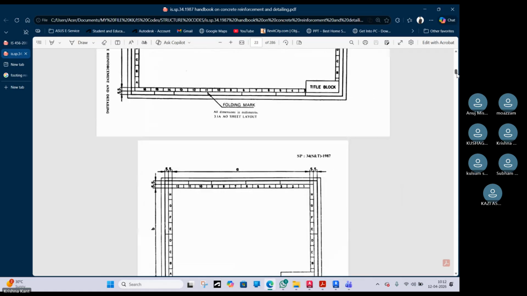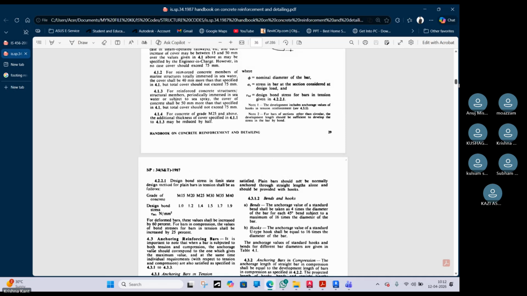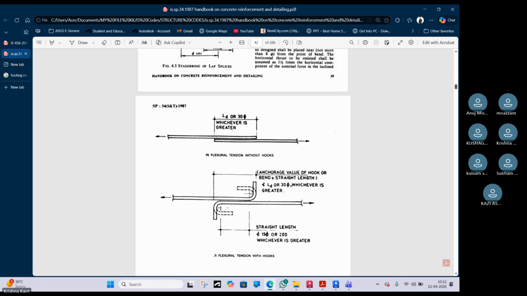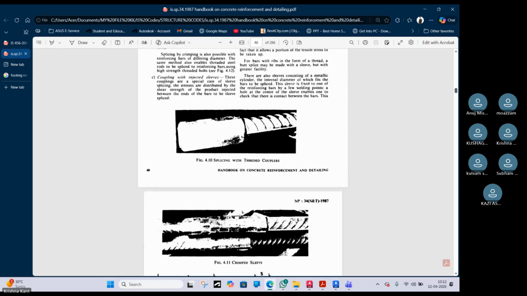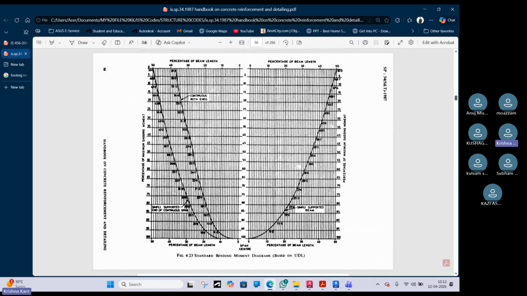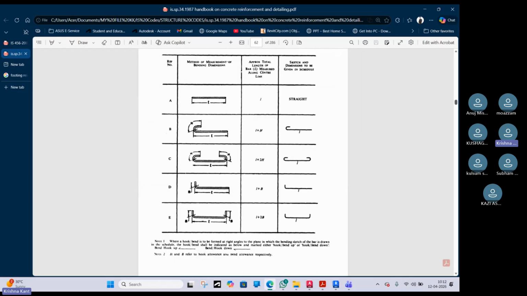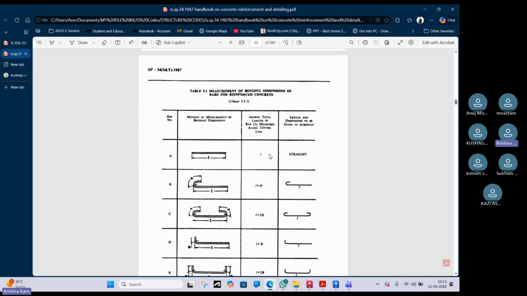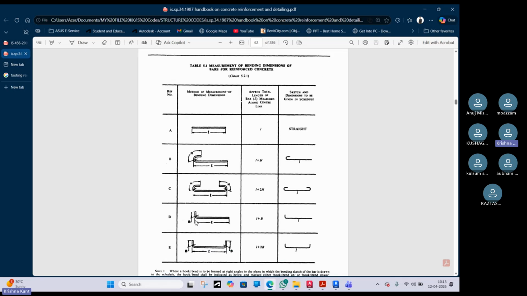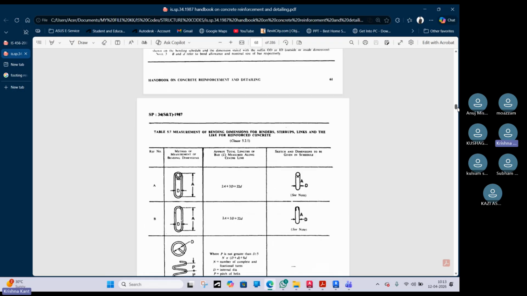Let's go to the footings again. Some of the things related to reinforcement are also given, which I will not explain in depth, but while doing the reinforcement detailing, I will give you the basics so that you understand the things well. These are the types of anchoring and reinforcement provided, and they have certain bending dimensions. I will explain those so that you can understand bending.